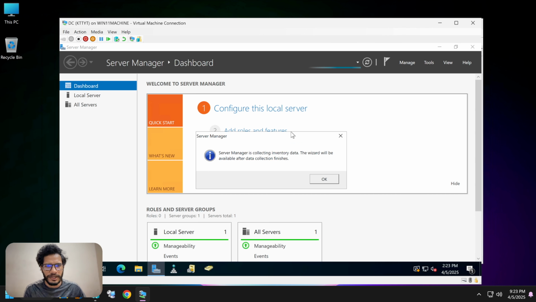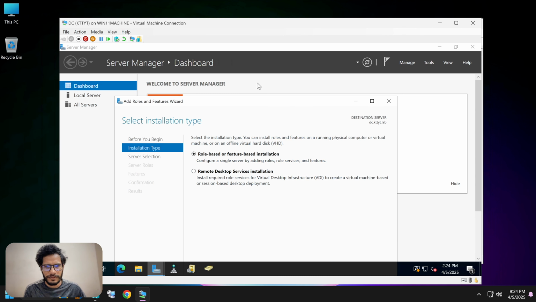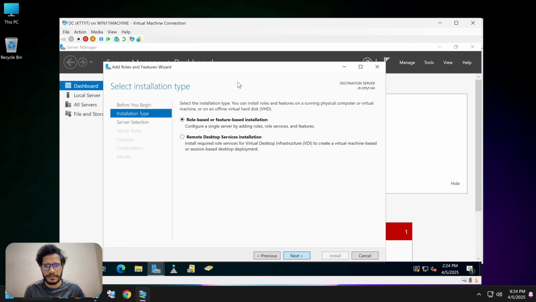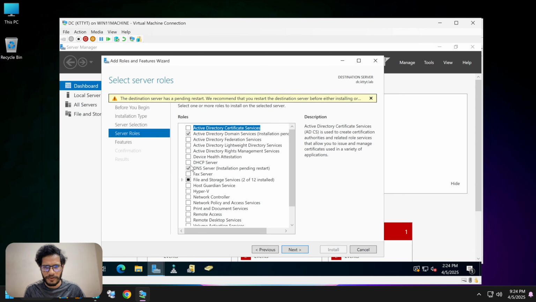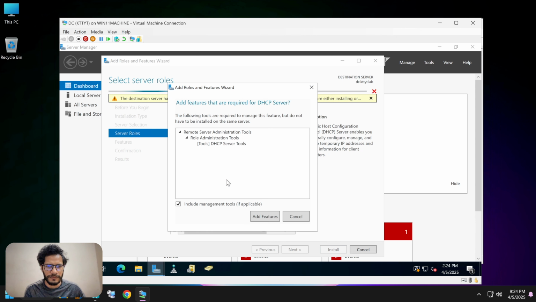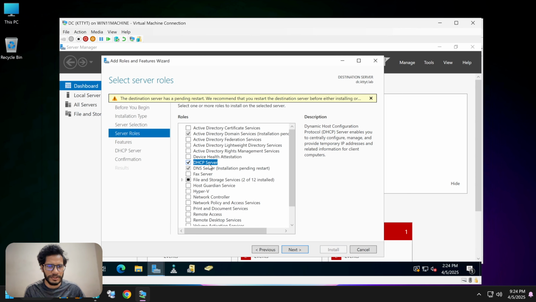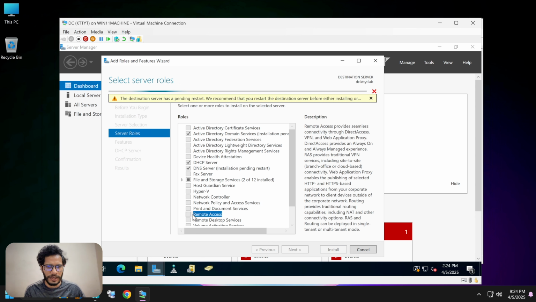So you have to hit Add Roles and Features. Once you do that, hit next, then server. Yes, my server is correct. Hit next. Then here you have to select two things. The first thing, which I would definitely recommend, is DHCP Server. The second, for our routing as I told you, is Remote Access. I'm going to show you how both work, but in your case you can just go with DHCP Server. This is best if you want to assign IPs to your domain-joined machines.